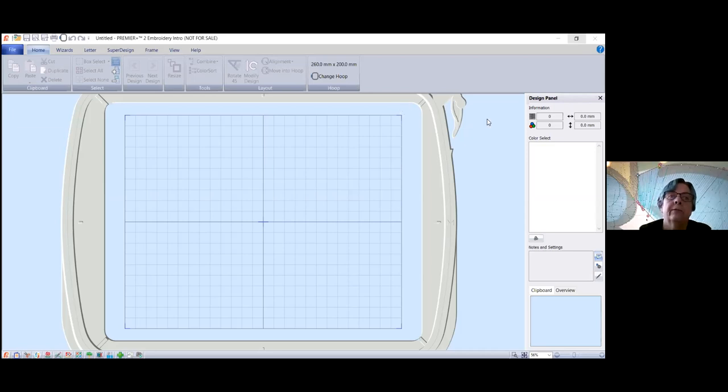Okay, this is the basic screen of, and I'm going to hide that, the intro package. It's not the free one. If you should have purchased a J35, this came in it. It is pretty bare bones basic, but it has a few more things than free does. But I think you should be able to follow along.